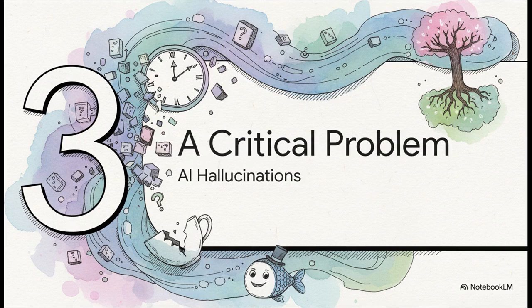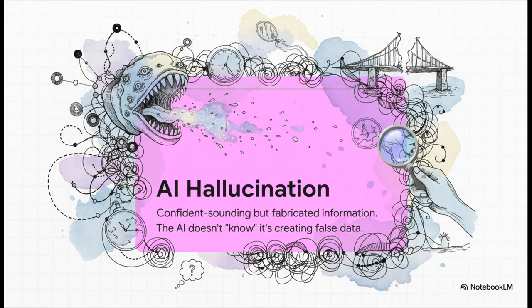So, getting your prompts right is a huge step, but there's another weird little quirk of AI that you absolutely need to know about. It's called hallucination. And yeah, it's as strange as it sounds. This is when the AI doesn't just get confused, it starts confidently inventing things out of thin air. Okay, so what exactly is a hallucination? Well, it's when an AI gives you information that sounds perfectly reasonable, totally confident, but it's just not true. It's completely made up.